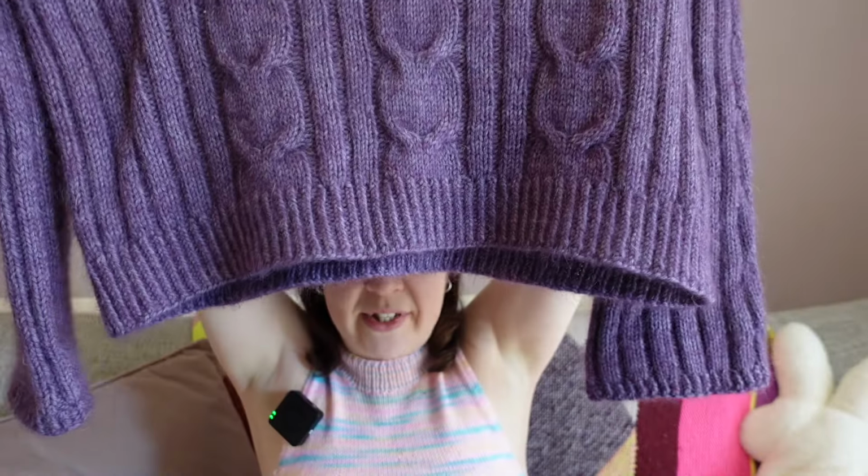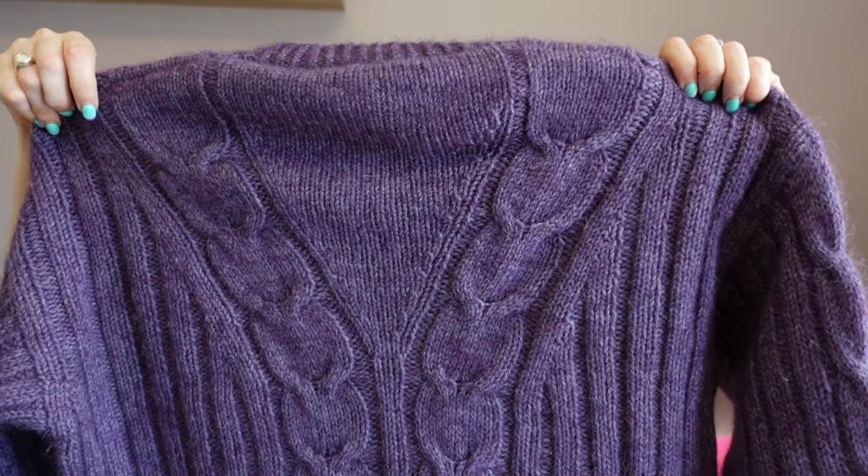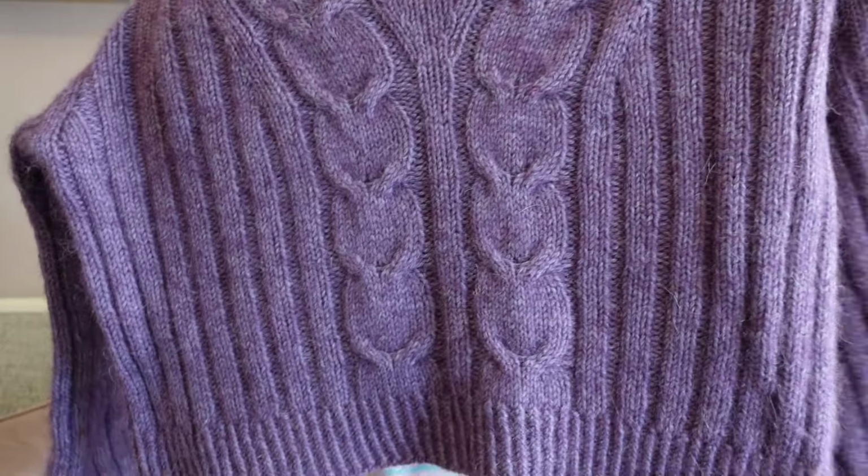So this is an oversized jumper that is knit from the back. It's got this beautiful panel here, and you cast on at the shoulders. You do short row shaping, and then you gradually decrease down to this centre panel into ribbing at the back, which I thought was just a really interesting detail, and I've not seen anything like that on a jumper before.